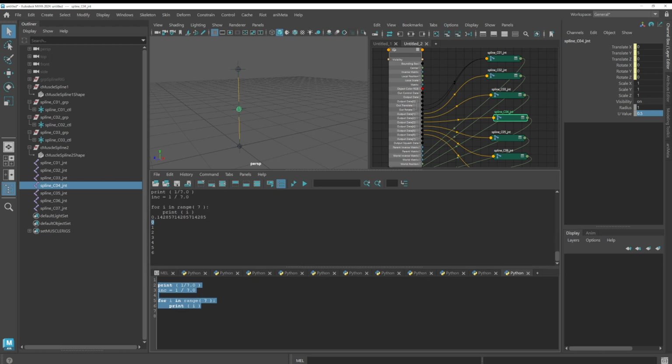You see, starting with 0, 1, 2, 3, 4, 5. So that's 7 iterations. And now I'm going to do increment times I, and test what kind of values I get.